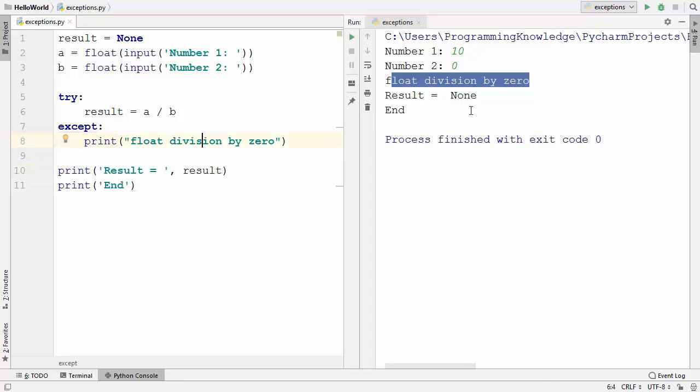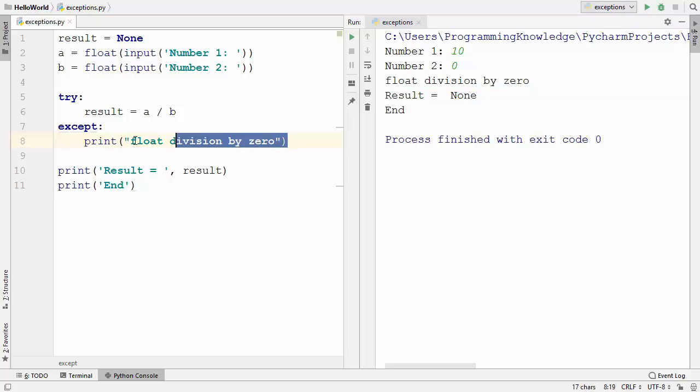So this time no error is thrown, and we have handled this error, and you can see clearly it says float division by 0, which means it comes to the except condition. Now we are handling this error, which is zero division error.